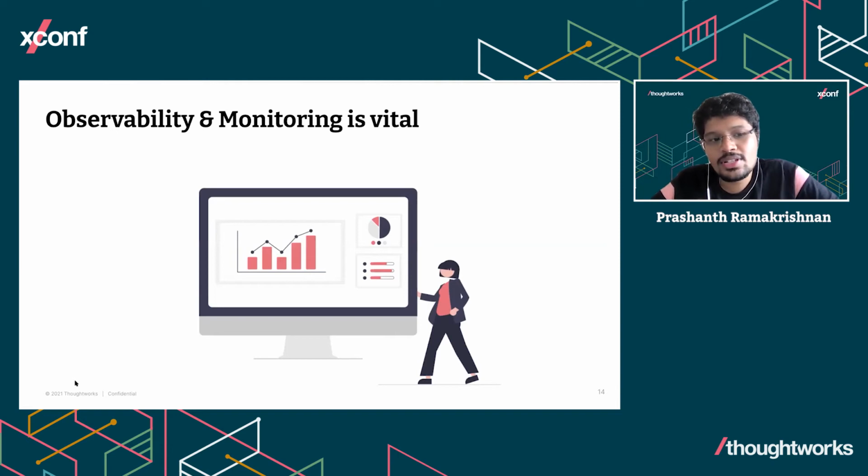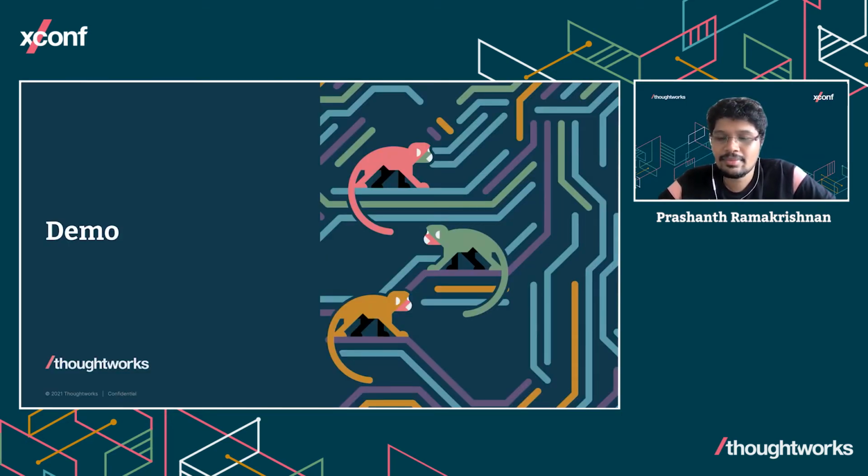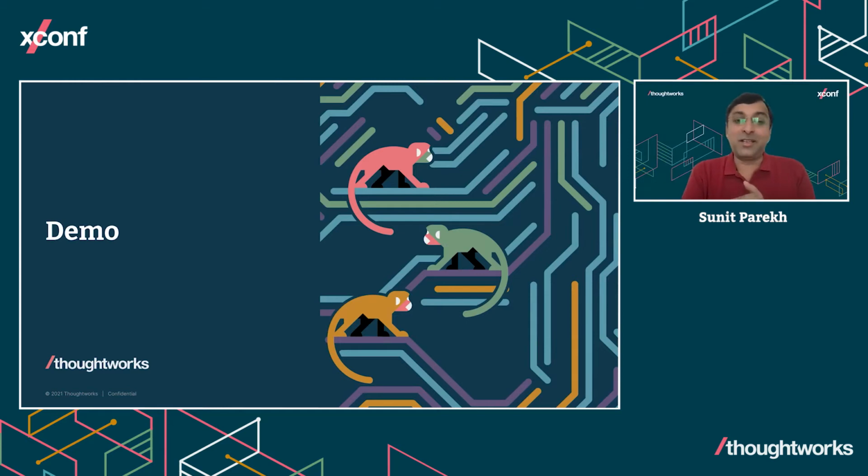Chaos testing is usually done in production, as the infrastructure is slightly different from the other environments and certain scenarios occur only in production, but it needs to be taken with a grain of salt. We don't want to destructively bring down our production systems completely, but rather learn from the system weakness by introducing chaos to understand the weakness. The key aspect is to have proper observability and monitoring so that we identify the different aspects of the infrastructure that is failing. To see all of this in action, we have very good demos lined up for you.